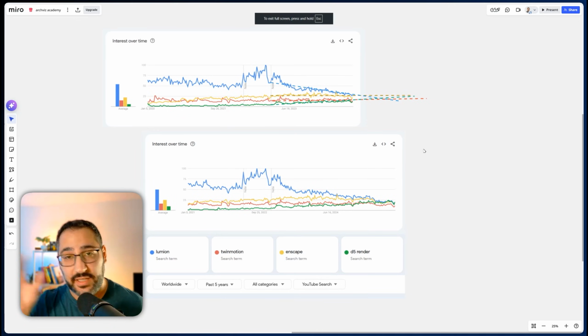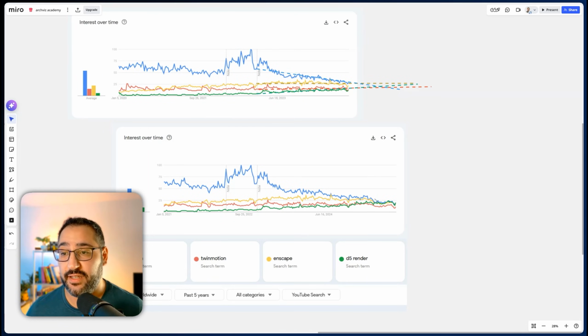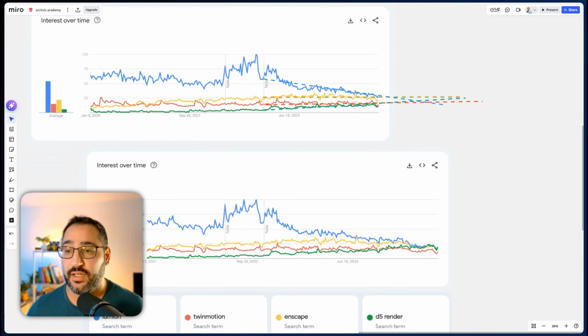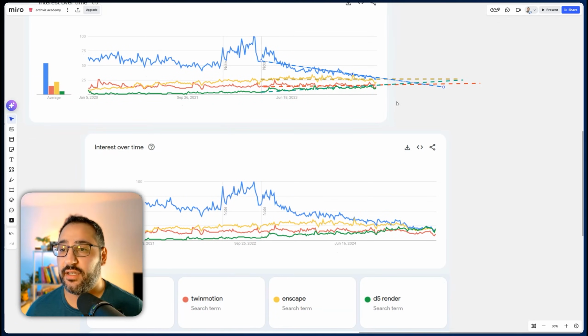So to switch gears here, I did the same exact video last year. This is the data from the 2024 video, and then this is the 2025. Obviously, I'm posting in 2026, but that data set. So this is what we were just looking at, and this is the expanded area, and this is the 2024 data with my predictions. That's what these fancy little lines are. Initially, I had thought Enscape would continue to average out, doing the normal type of business. But we're seeing a little bit of a drop here, right? Lumion's continuing to decline. Twinmotion, we were saying slow and steady, and D5 rapid increase. But for the most part, some of that is correct.